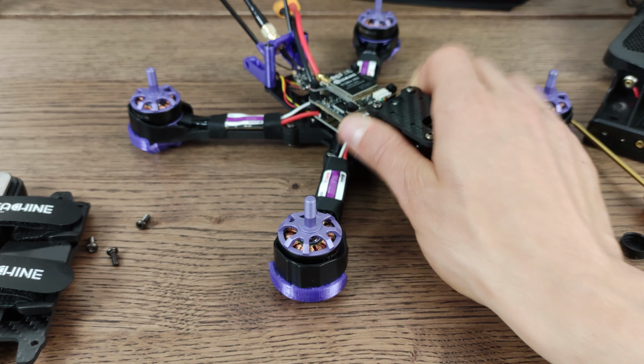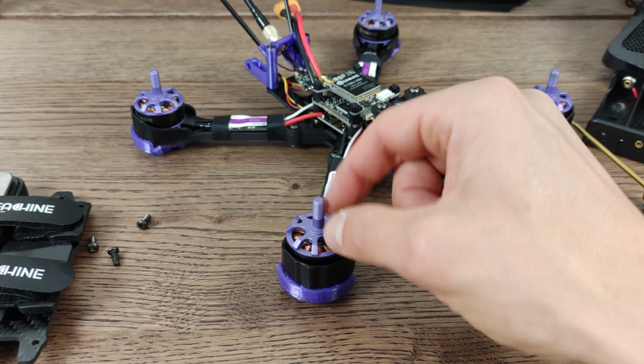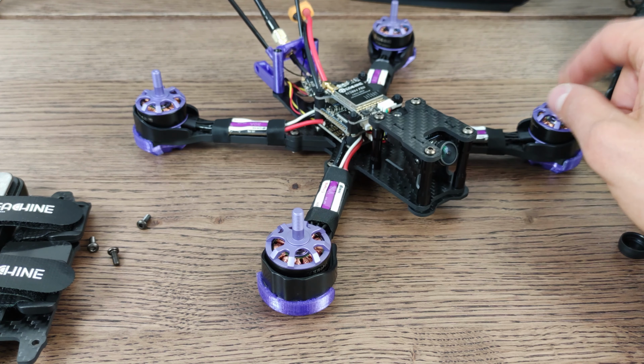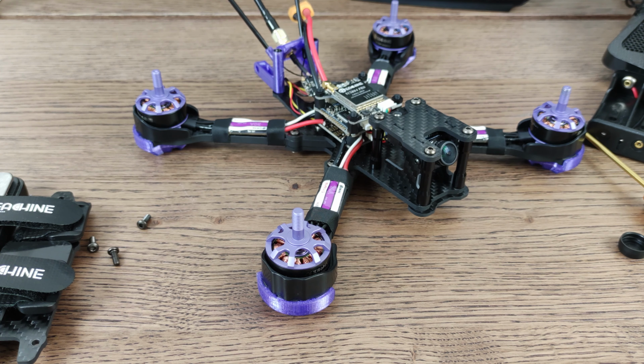One real problem I have is that these are counterclockwise and clockwise threads, depending on which motor it is. First, no one really does that anymore, no motor manufacturer. That's super annoying because you need counterclockwise nuts and you have to be careful not to confuse them. It's annoying.